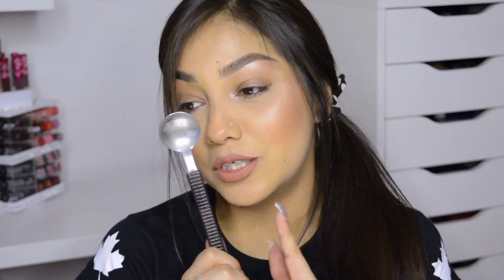So let's start. This is the spoon that you normally see on my makeup tutorials. I curl my lashes with this particular spoon. There's no difference between a teaspoon and this one for curling your eyelashes. I mean, this is completely round as opposed to a teaspoon. Spoons are oval.